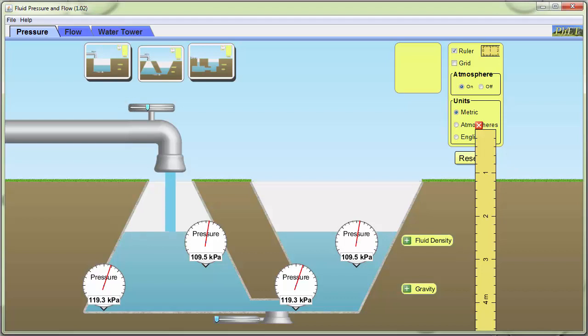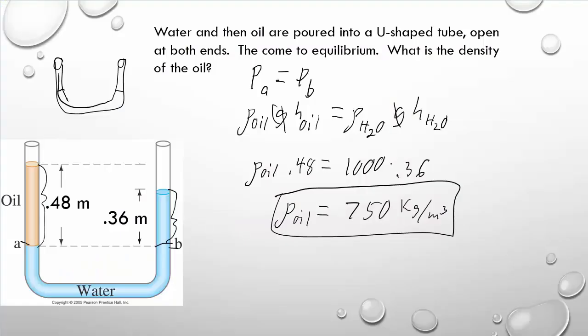We can change the level of our water, and as long as you're at the exact same height from the bottom, these pressures are always going to be equal, as well as these pressures. We've got a drain here on the bottom as well, so if we go too far, then there's no pressure in the water, right? Then it's atmospheric pressure. Okay, so that's what I'm saying, where locations A and B, despite what's on top of it, as long as it's water all the way through, those have to be the same pressure.